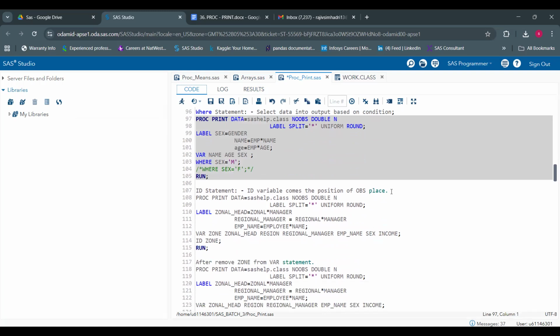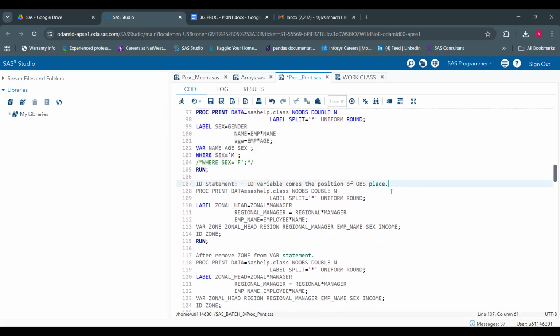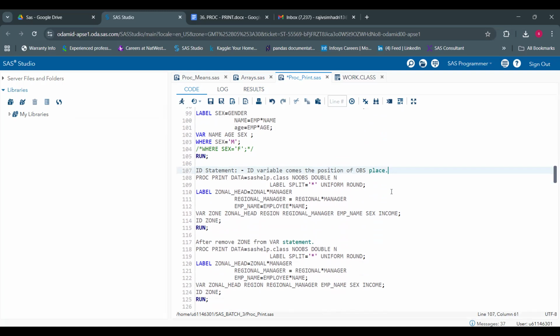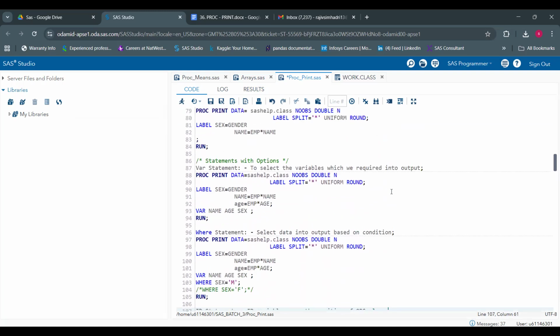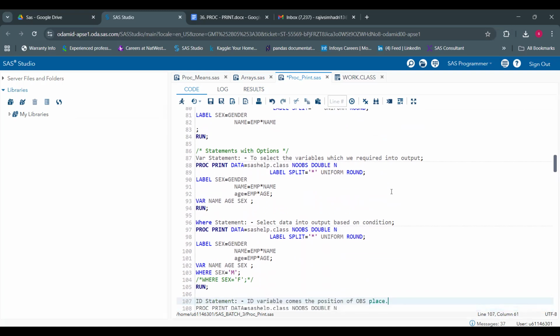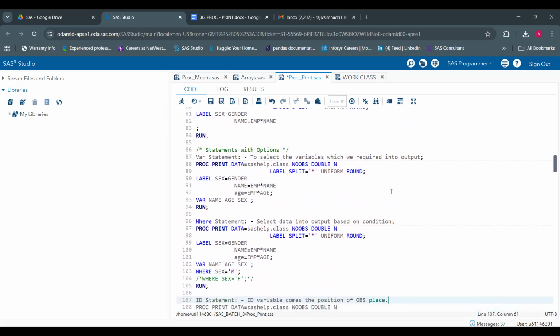Next one, ID. Anyone remember what does ID mean in proc transpose? Remember we had the ID statement, right? Any idea what does ID statement mean over there?